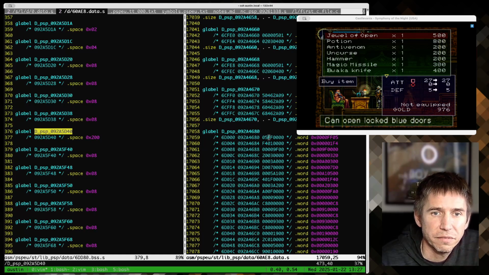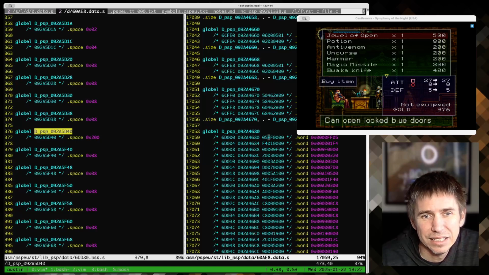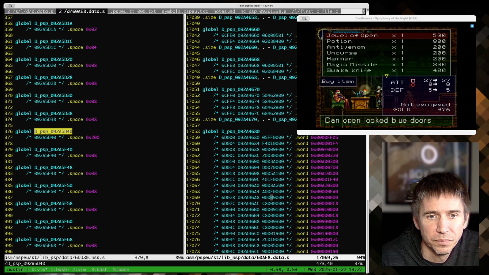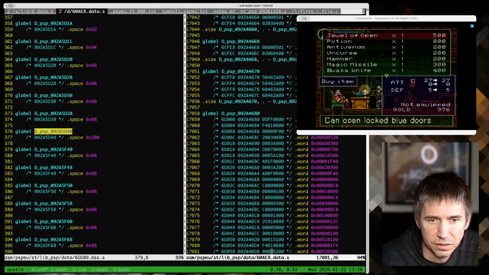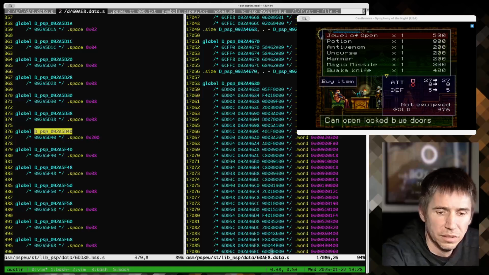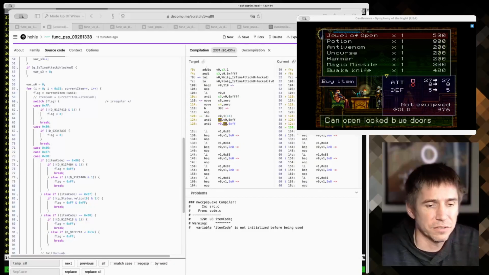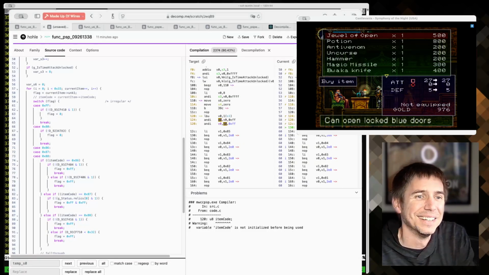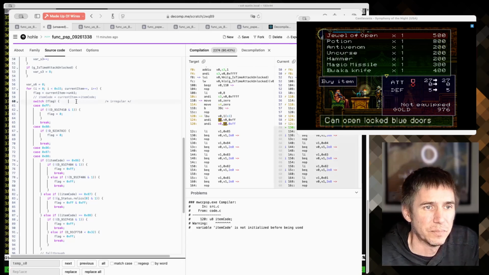So 05FF, that second field is going to be this. So it is getting set. Okay. It's not always set, but it frequently is. Okay, so that is a field, and it isn't always 0, so that's good.